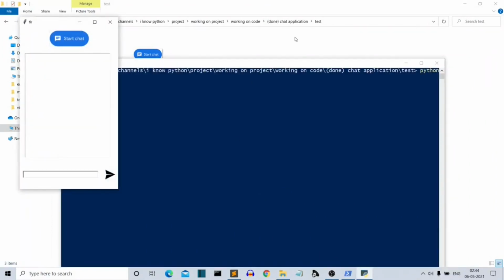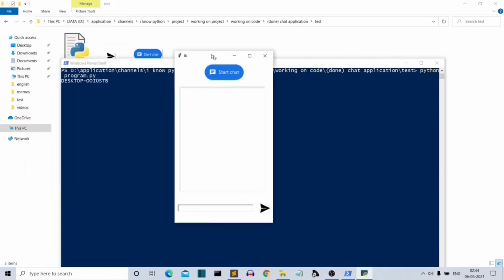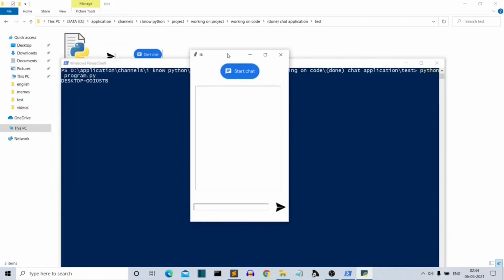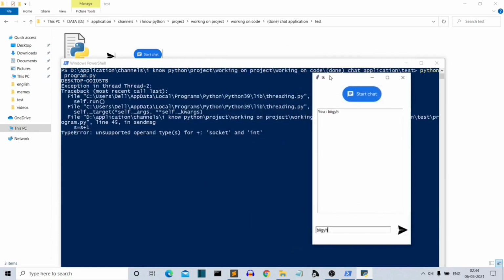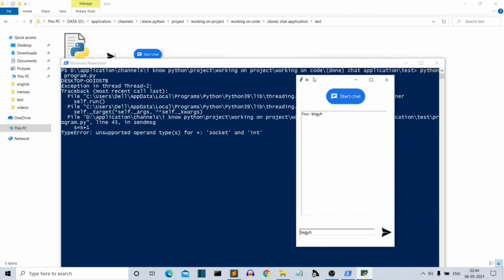Do the same for our second one also. Server is started. Let me write some message here. Okay, we get an unsupported socket and int error, but the message was sent. The message has been received on the second system, but we are getting an error.